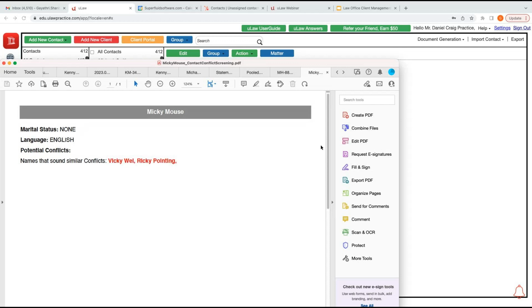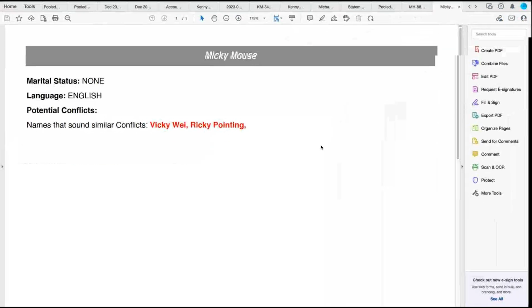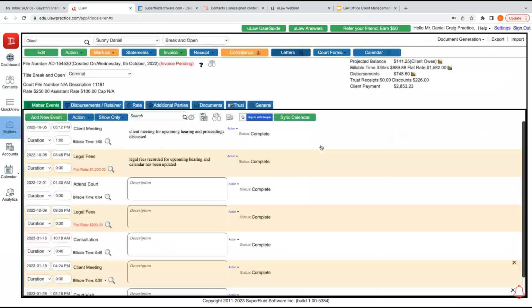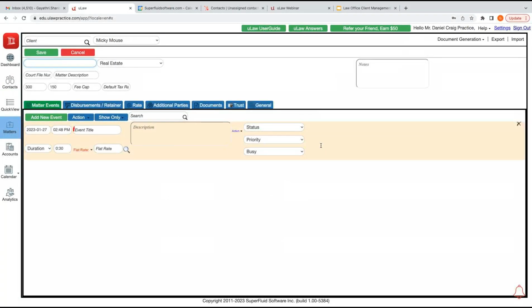You see there is no other conflict here, so you can simply go ahead and create the matter. When you create the matter, you will be able to proceed with adding in the client's information. The basic part here is adding the matter title. We want to know what title you are giving to this file. It could be a simple traffic ticket or a real estate file or whatever it is, making sure you're adding the information about the file.